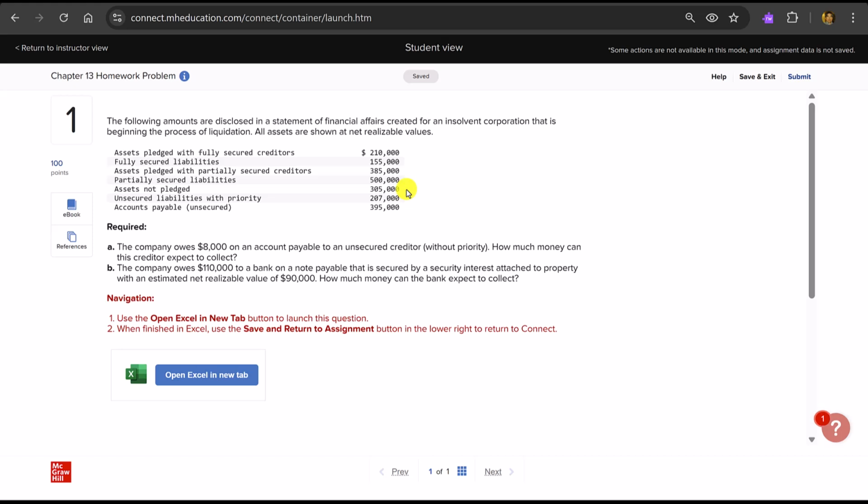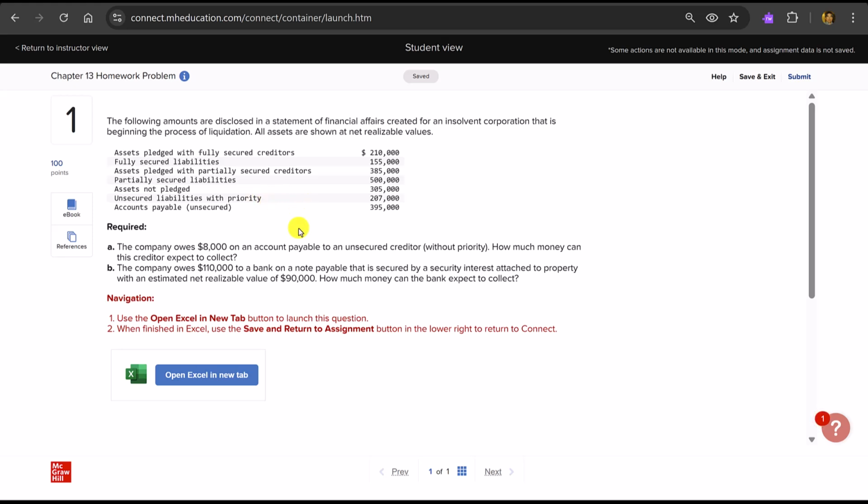Now within the unsecured creditors, there's 2 groups. This first one with priority gets paid off first before the unsecured without priority. So if you remember in your reading of chapter 13, some examples of unsecured creditors that have priority, you can't miss the income taxes or taxes owed by our company. They've got to be paid off. And also some employees, up to a certain dollar limit of back wages or salaries, also have a priority.